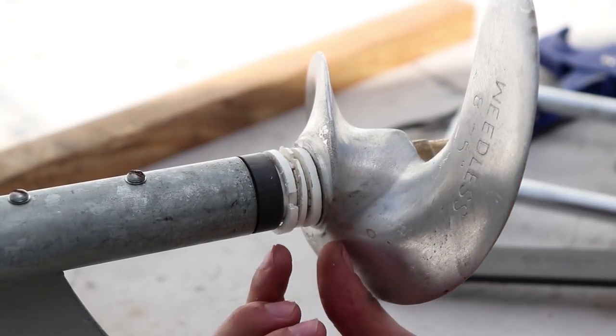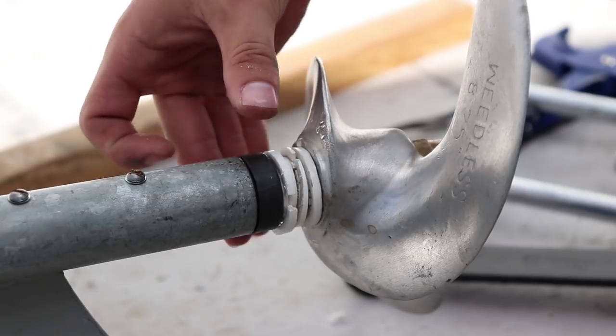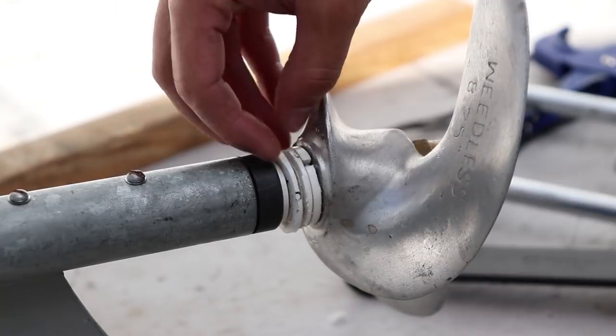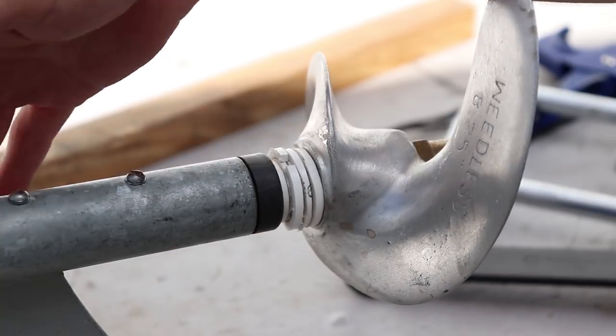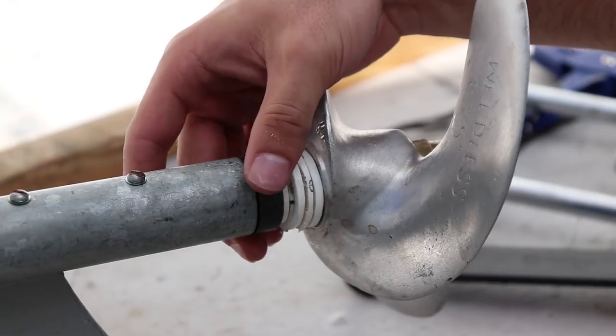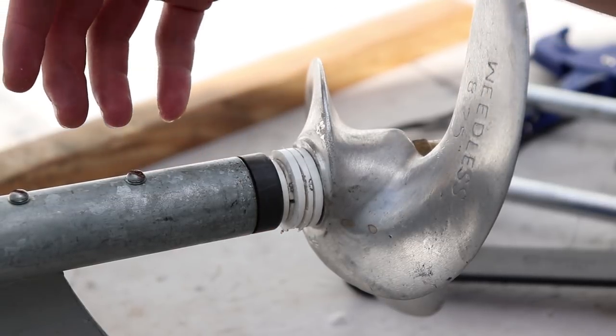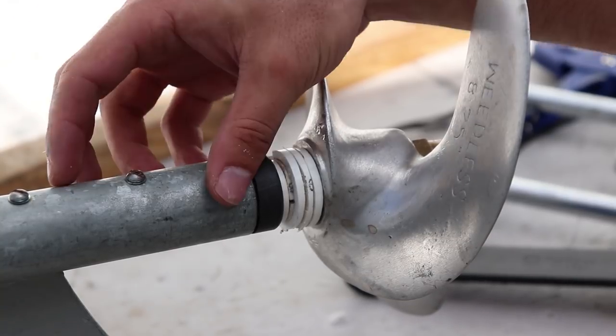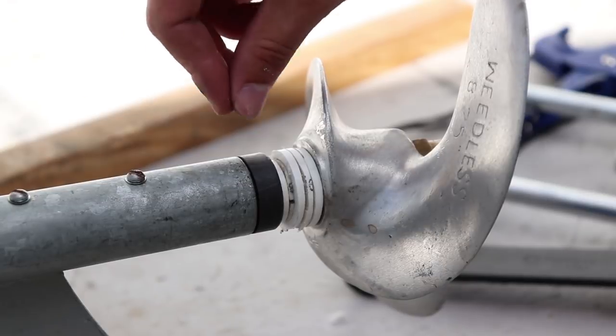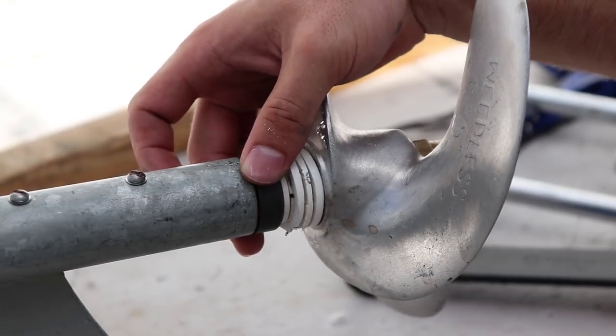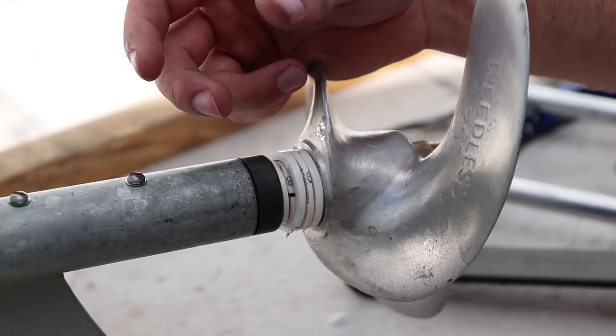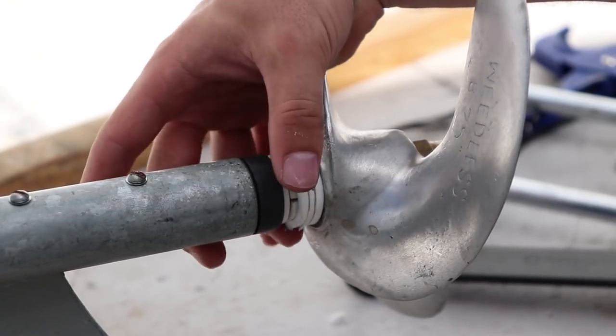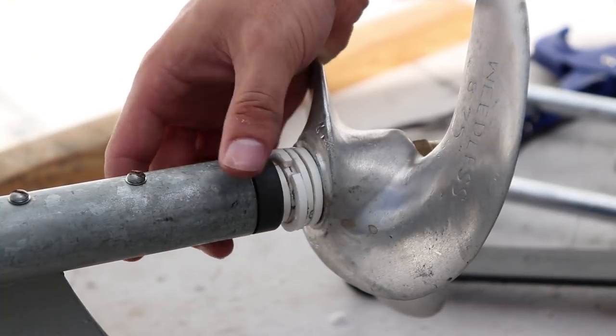So if you use the whole thing without cutting into pieces then it's completely weedless. I know that it works, I've done it before and no weeds will build up here or be able to catch to stop the water flow from going and lubricating and lowering the temperature of the bushings. If water doesn't get up in here there's no lubrication and there's no cooling effect, so these bushings can overheat and melt and then your shaft will get really sloppy and you'll start hearing rattling. It'll still run but it just won't be as nice. You'll have a little bit of vibration and it just won't be as pleasant.